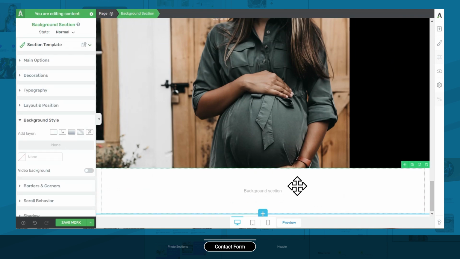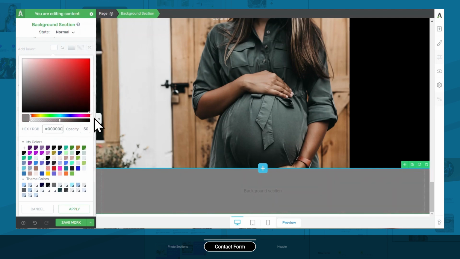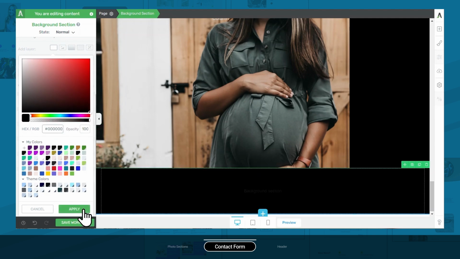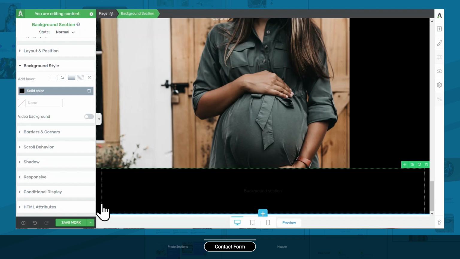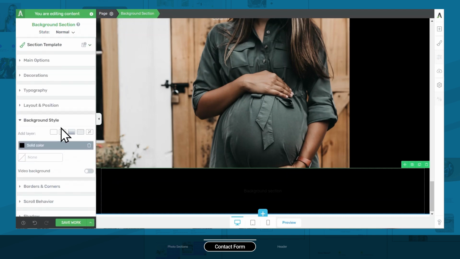Let's make the background color for this background section black, so let's make sure that it's highlighted in the breadcrumbs. Then we'll go to the Background Style tab, and let's add a black background. And let's set the font color for this entire section to be white. So again, we're relying on the outside in principle to save us some clicking. By assigning the font color here at the background section level, we won't have to select the color for individual elements inside of this background section.